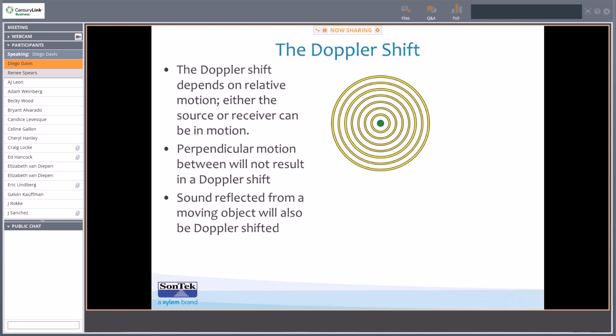Now, there's one key assumption to what we do here with our acoustic Doppler transducers, and that is that what we're measuring here is actually the velocity and the direction of particles in the water. And these particles are typically silt, any sort of turbidity. These are just small particulate in the water that reflect our signal and in turn allow us to calculate the position, the direction, and the velocity of that particular particle.